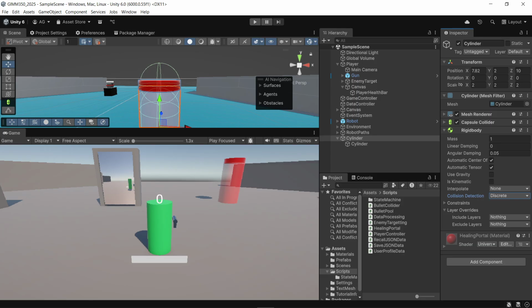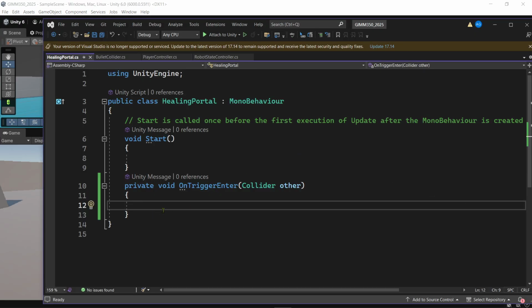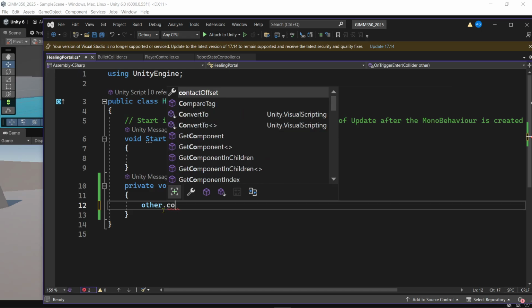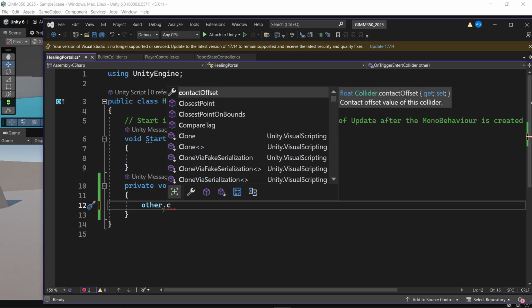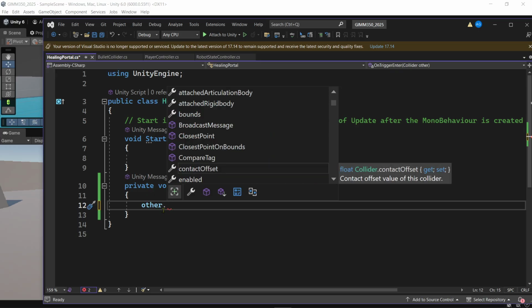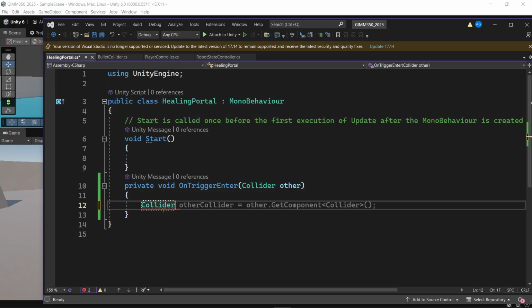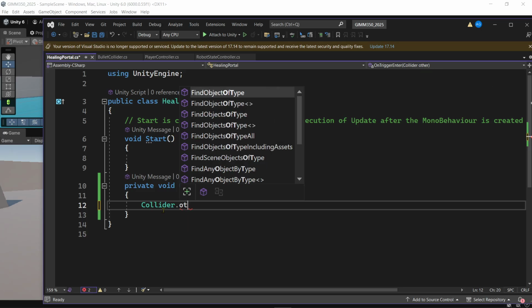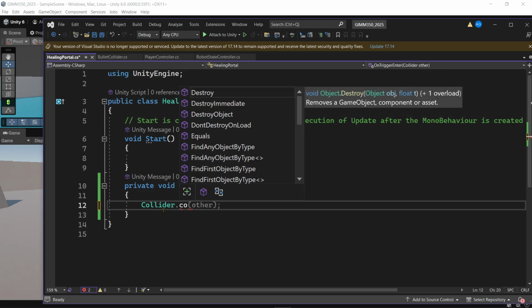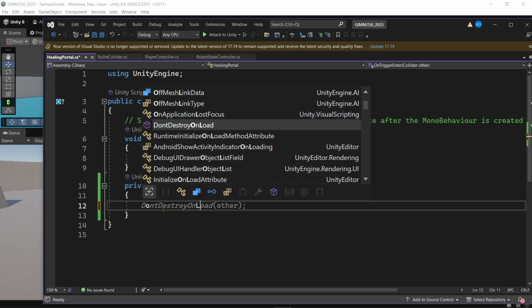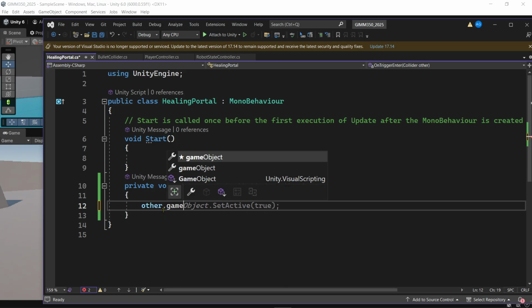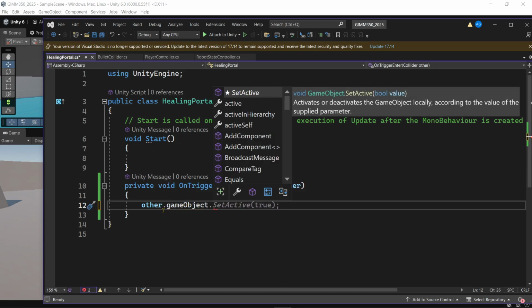So an on trigger should allow us to still go through it. And so let's do this. other.collide, other.gameObject.